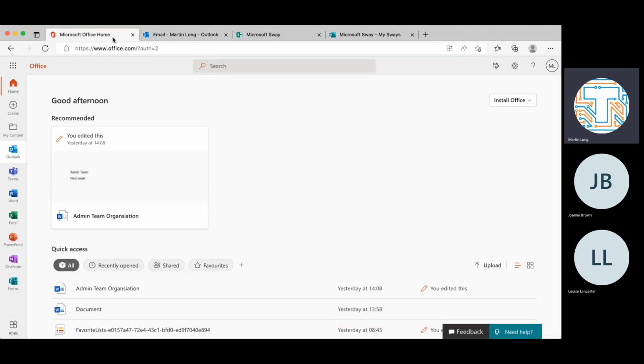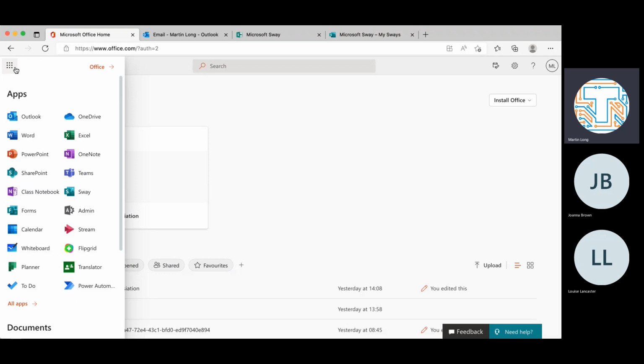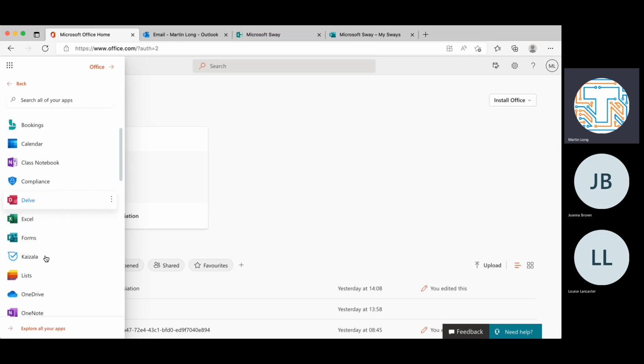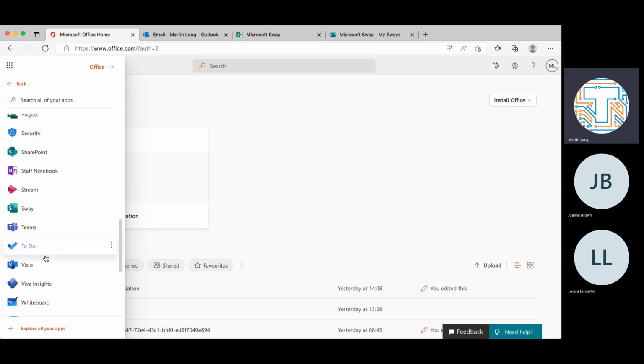It varies across different institutions, so don't be thrown whichever one you go to. Wherever you end up, whether it's the home page or whether it's Outlook, in the top left hand corner you've got the app launcher, and as it says, it gives you all the apps that are in Office 365 to get to, and you will find Sway in the app launcher. If you don't find it there, you can always go down to all apps towards the bottom left-hand corner, and then you'll see the apps that are available in Office 365 in alphabetical order. And if I scroll down, that's where I can find Sway.